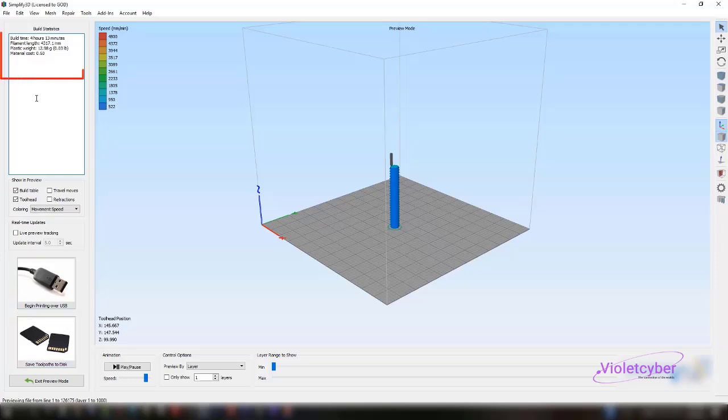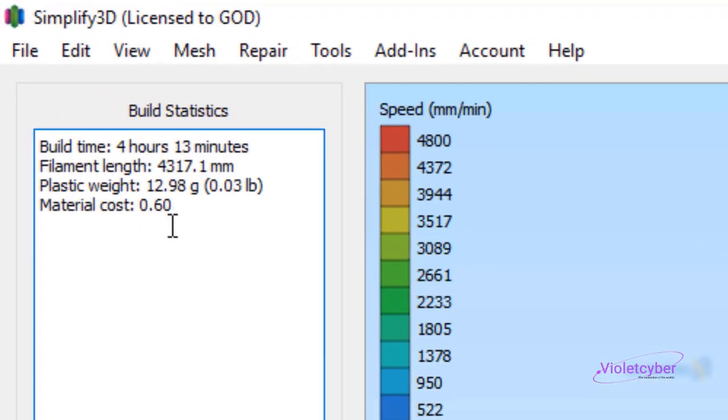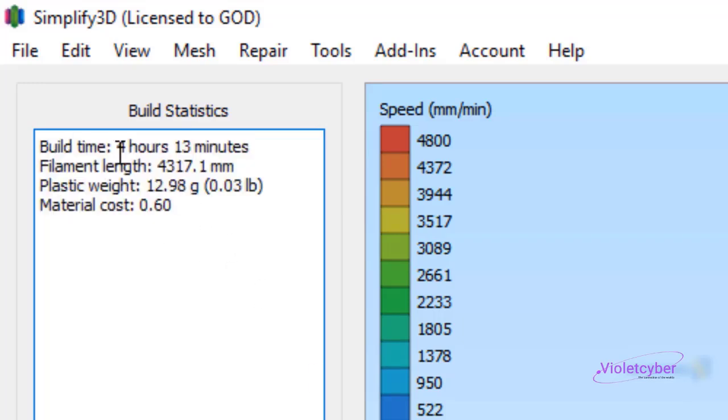In any case, I can use any of them according to my needs, and before printing, I also get some general information, such as how long it will take to print this. For example, it is written here that because I chose the high quality, it will take about 4.5 hours. According to our experience, this software has errors in this part. But for example, if it says 4 hours, it may take less, for example 2 or 3 hours, or it may take a little more.